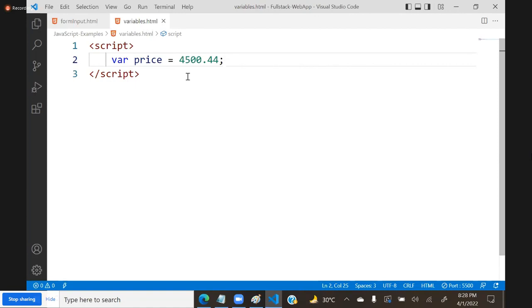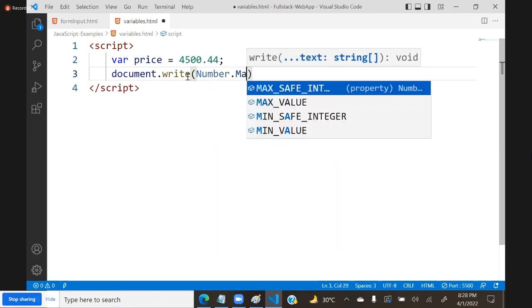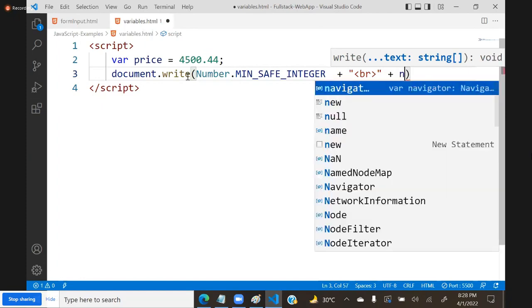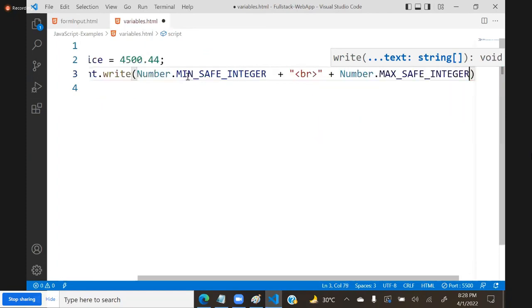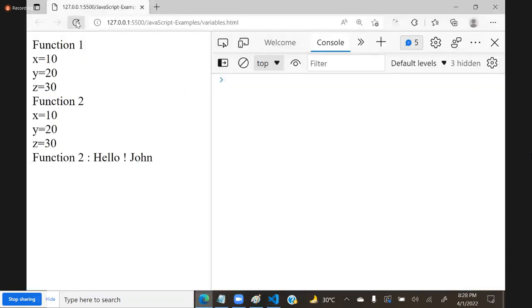Yes, there is a limit. What is the limit for number? I will show you. Document.write Number.MIN_SAFE_INTEGER, and in the next line Number.MAX_SAFE_INTEGER. So this is the minimum and maximum number you can store.